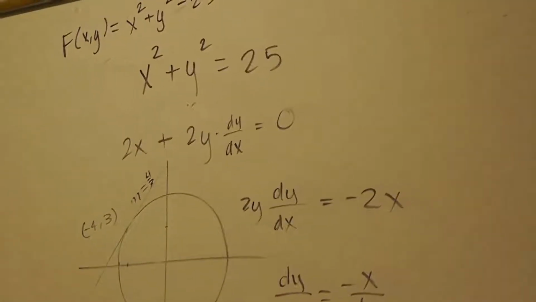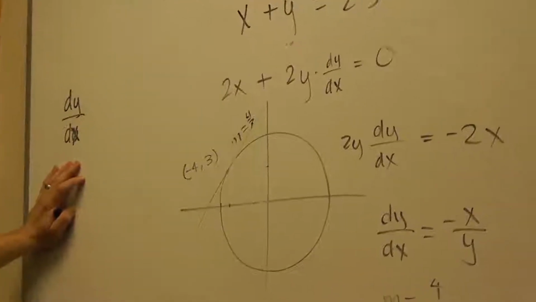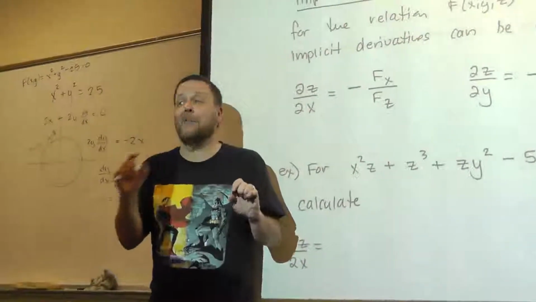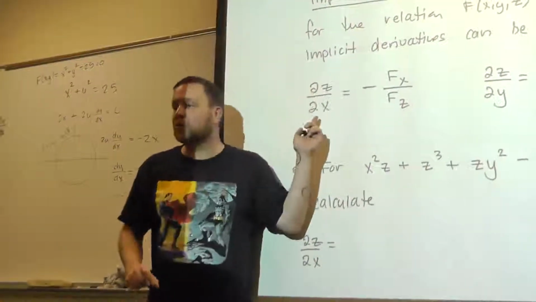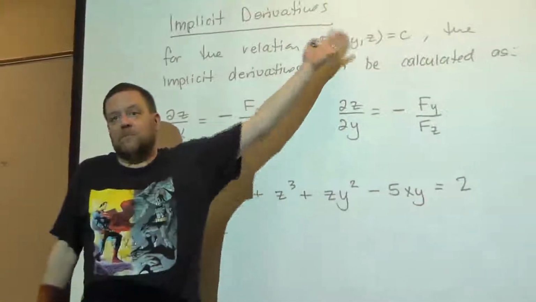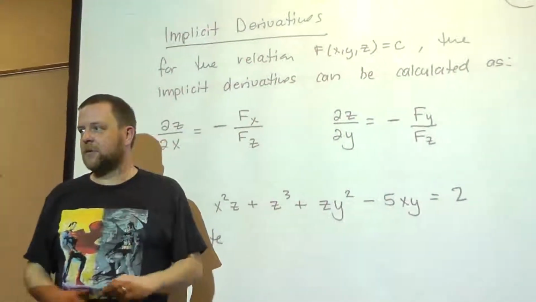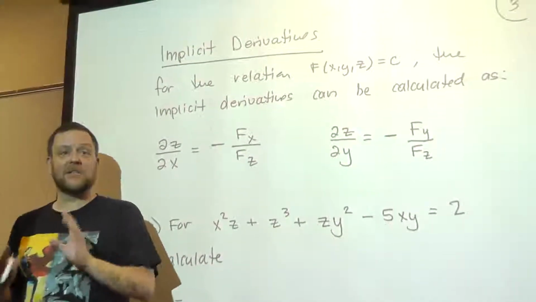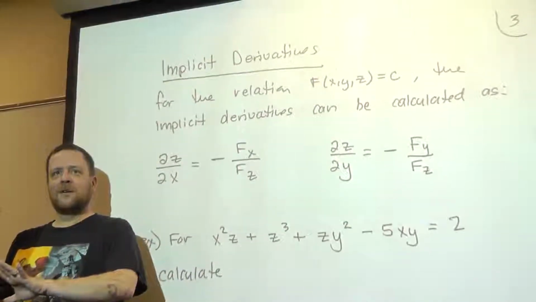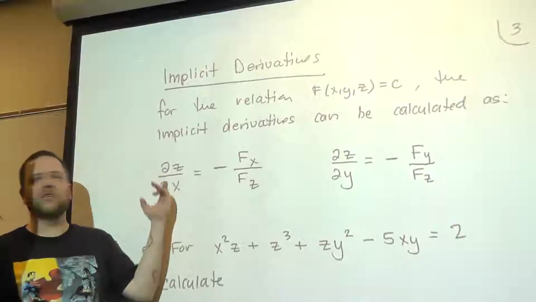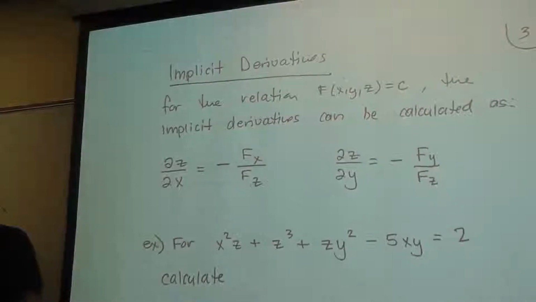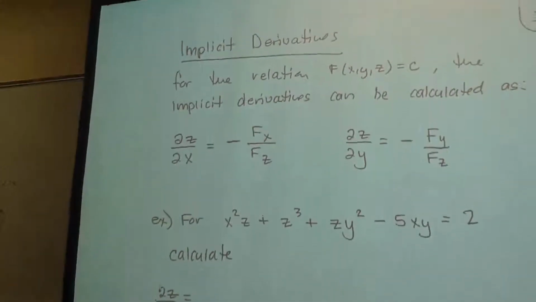I'm not using partial derivatives here because why? Why am I not using the del symbol? Because it's a 2 variable relationship, so I can only talk about Arabic dy over Arabic dx. The only time you need partial derivatives is if 3 or more variables are involved in your implicit relationship, or you have z depending on more than 1 variable. So that's the main distinction. Has that been pointed out to you? I mean, you're still relatively new to partial derivatives, but that's the whole reason you have this whenever z depends on 2 or more variables, and you go back to the regular good old English dy over dx when you're dealing with a function of 1 variable.